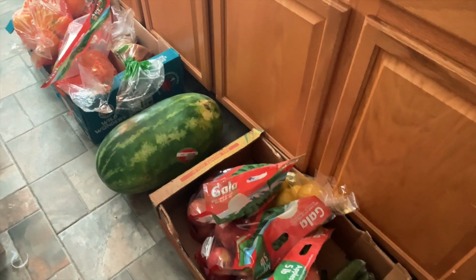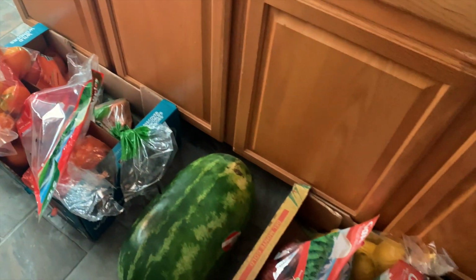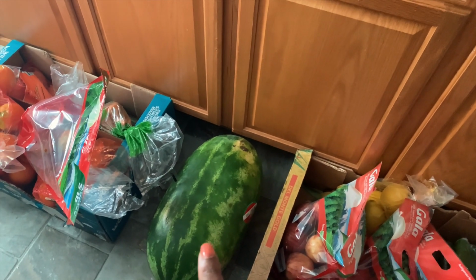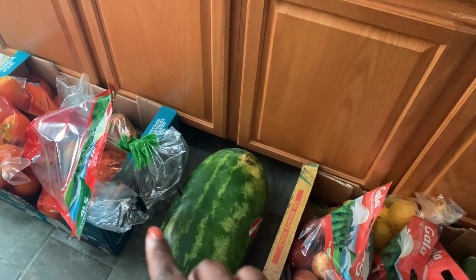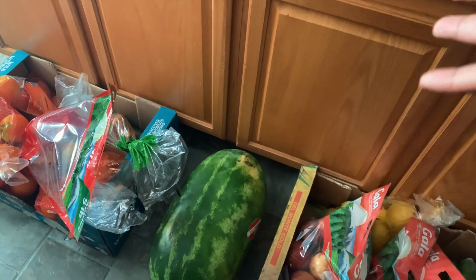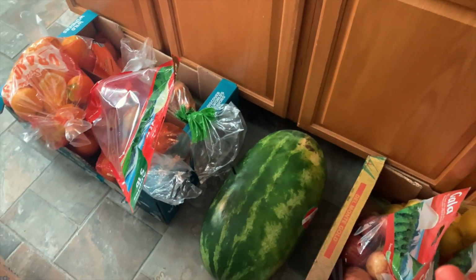I'm just chilling this one. Just got back from the grocery store. I went to Walmart and to Sam's to get everything I needed, re-upped on everything. And I also picked up a watermelon. Quick hack, if you're really trying to save money on juice, watermelon juice is very good because you get a lot of it and it's cheaper than buying a bunch of apples. You get a lot of juice for the content and then it's cheaper. So yeah, definitely get a lot of watermelon if you're trying to be more frugal on your juice cleanse.